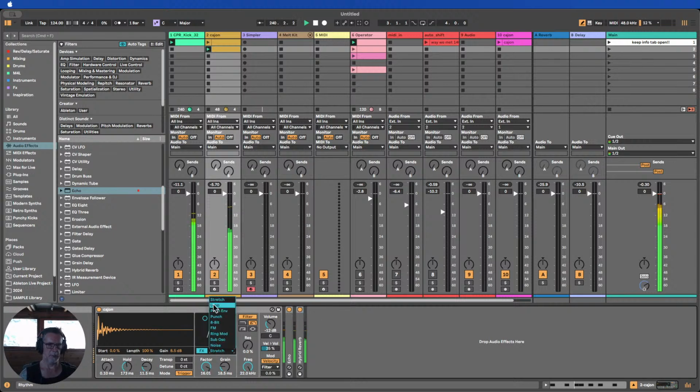Right, so let's keep exploring here. Stretch and loop are really interesting straight off the bat. Pitch envelope. And then we can shape these.